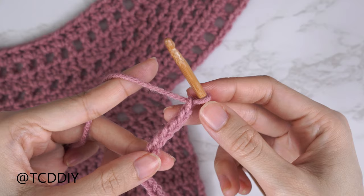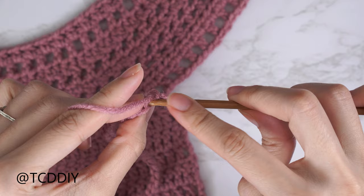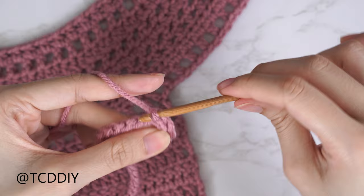Now once I have my chain, I will be blocking off that last chain. I'm going to do a chain one. That chain doesn't count as a stitch, that's just our turning chain. And then into that chain that we blocked off, we're going to insert with a slip stitch. So go ahead and insert your hook into that chain, yarn over, pull through everything. Let's do this again. Into that following chain, insert your hook, pull through everything, into that following chain, insert and pull through. And we're just going to continue to put one slip stitch into every chain until we reach the body portion.